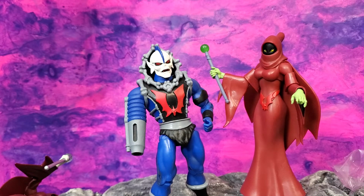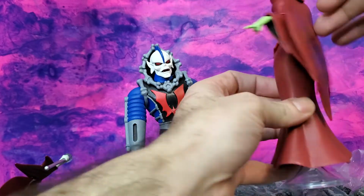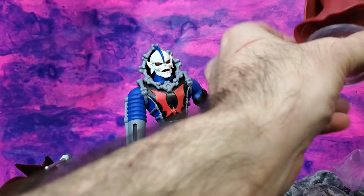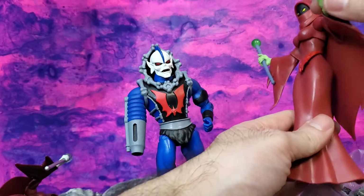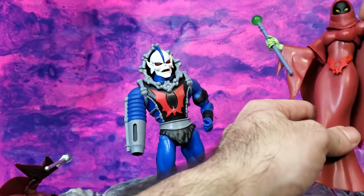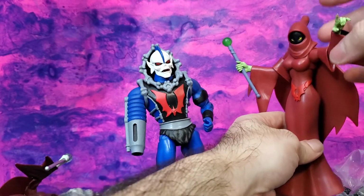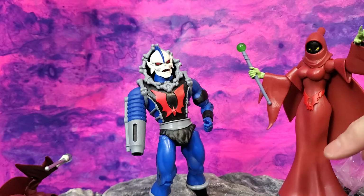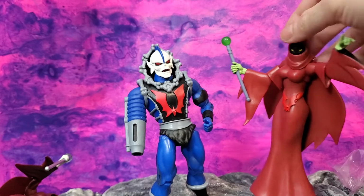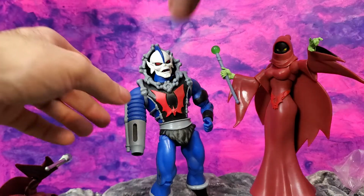I think this is a great figure. I can't say anything more about how awesome it is. Oh, you perverts out there probably want to take a look at her booty. Yep, she got a little booty. That's it. No articulation. Just real solid right there. And the plastic is really flimsy. And awesome spellcasting hand. Oh, that looks cool. Yeah, I think they put a lot of detail in that hand. Just nitpicky, I would have wanted the fingernails black. And I'm happy I got her. I don't regret it.